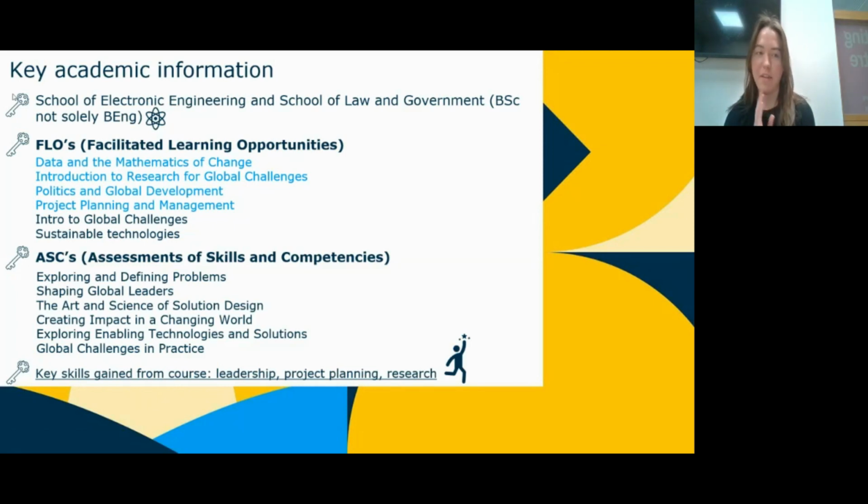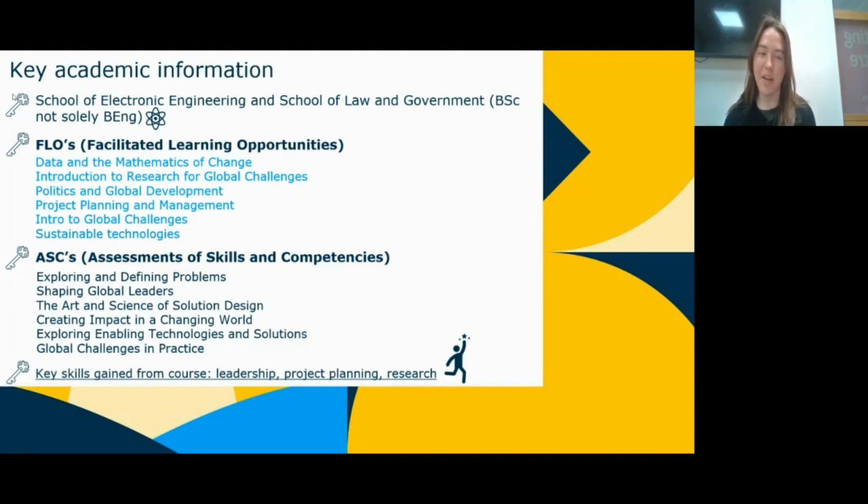It's split. Half the class is electronic engineering and half the class is social sciences, time-wise. So we debate, should we try to solve poverty with this engineering solution, or should we do it with this social science one, like poverty with microfinance? And we learned that these problems, which the UN SDGs are trying to achieve, are wicked problems, which means they're dynamic and ever-changing. So it's a lot more complicated than meets the eye. There's never just a solid solution for one thing, you know what I mean?